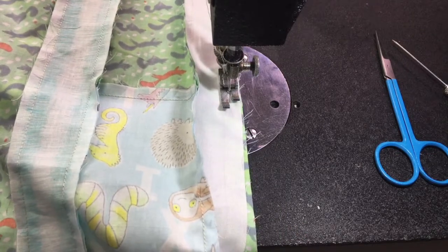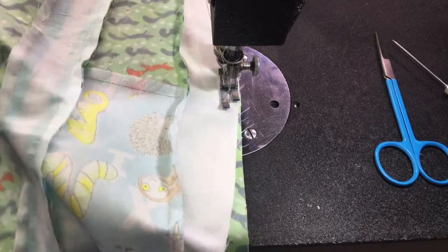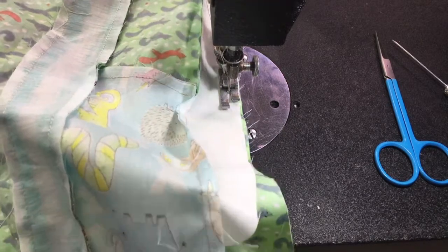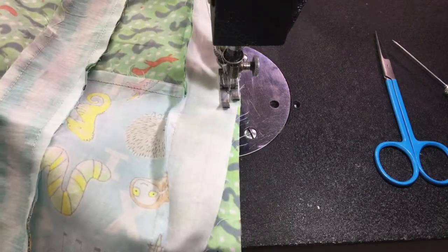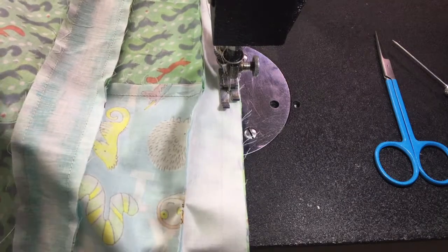Oh, sometimes if it's real bulky, you can lay most of it on your table. Oh, that helps. Yeah, I don't have that much down here anymore. Then just pull it down when sewing it. Okay, let's give that a try.